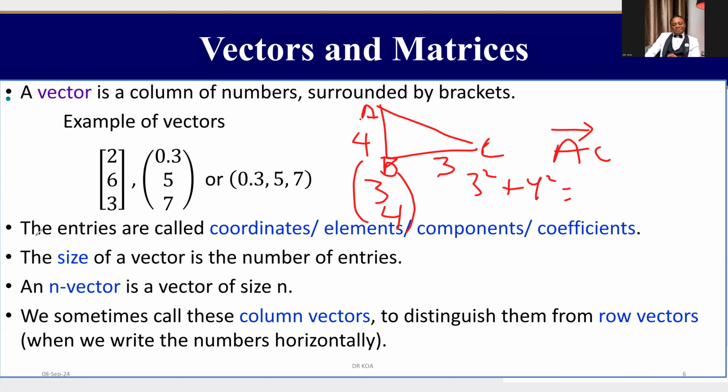What is the thing in the element? The first one is the x. That is a row. The second one is the column, in this very example, or the vertical section. Now, how you write vectors, it can be written using brackets and square brackets. This is a bracket, that is a square bracket. If it is a vertical one, like the one we have here, that is a column vector. If it is a horizontal one, that is a row vector. The entries, the components, the coefficients, they tell you the direction.